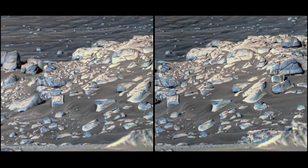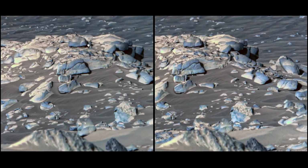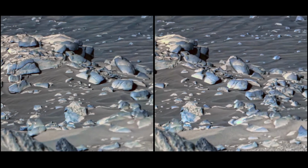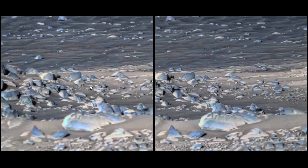Now you'll probably notice this area here. In the original image it's just whited out. A large chunk of our work is research and development. What we do is we look at the Mars images and we try to reverse engineer some of the damage that NASA has done to the images so we can bring back more detail, especially in the highlights. So as you can see, there are plenty of anomalies in this.